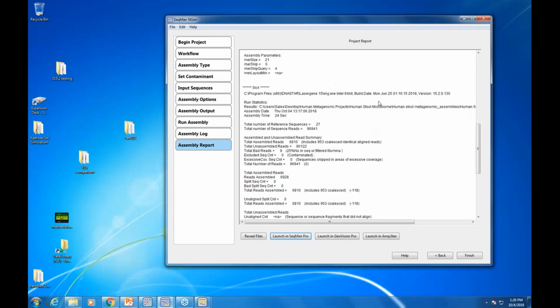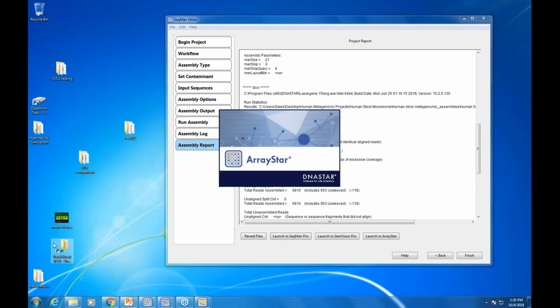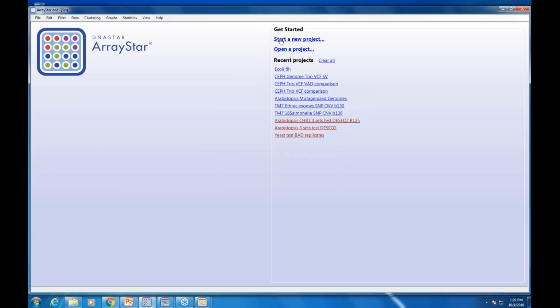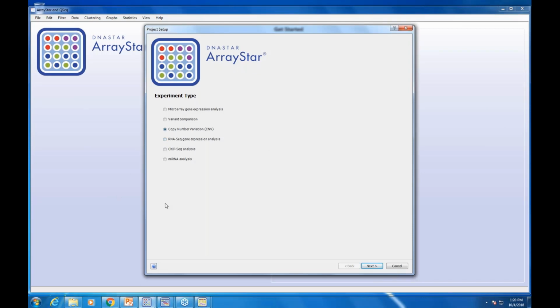Now, if I want to have something more visual than that, you can imagine that if I had 100 genomes or 200 there, just looking through the list by the raw count isn't practical, or if I have multiple samples, it's going to be more difficult. So I have another software here, and it's ArrayStar. And we'll let ArrayStar launch. We have different workflows built into it, but it also has a custom import wizard. The microarray workflow in particular expects text data in a tabular format, imported in, and allows the user to say, this is my gene, this is my signal, here's some descriptive columns or annotations. So it's a custom way to bring in data.